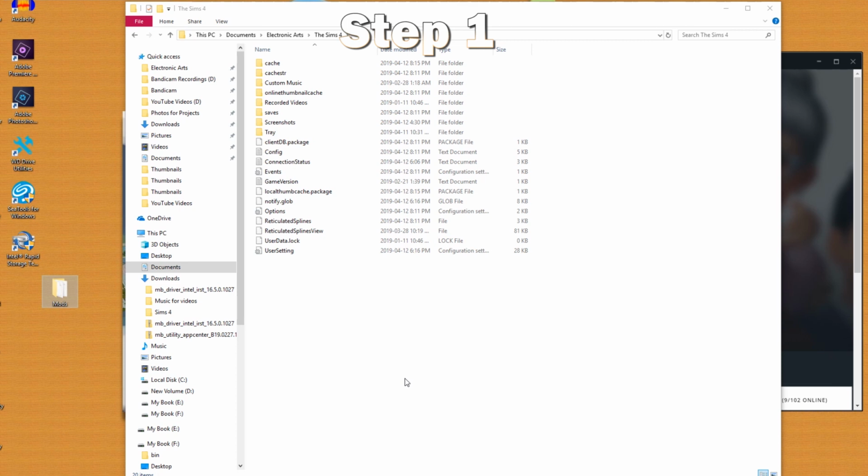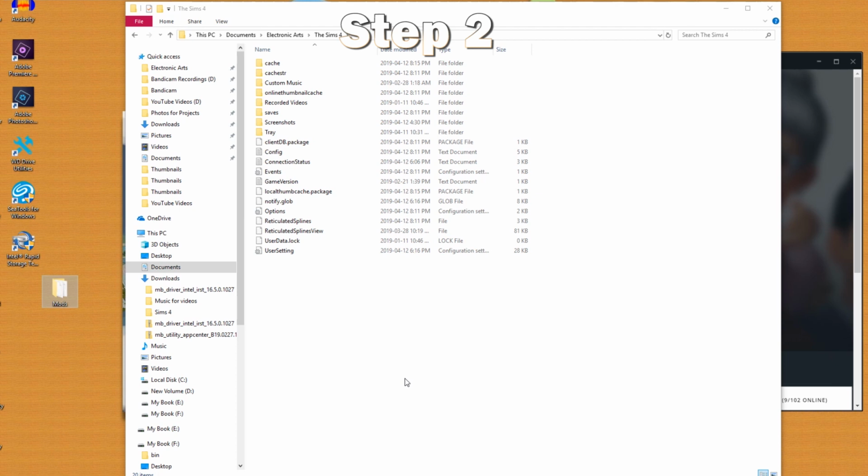Now for the second step, which is to make a backup of your save, I actually recommend you make a backup of your saves or even your full Sims 4 folder, however often you need to, depending on how much you play. I usually do it at a minimum once a month, but if I know there's major things happening that I don't want to lose, like say my hard drive fails, that's the main reason you would also do a backup.